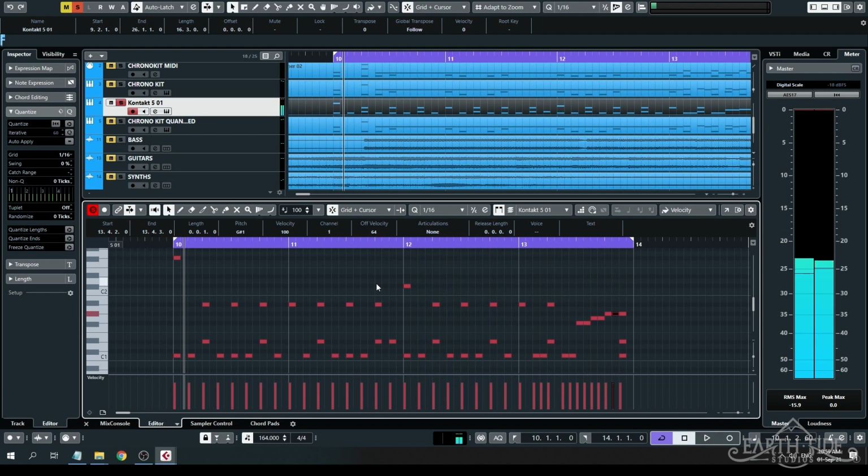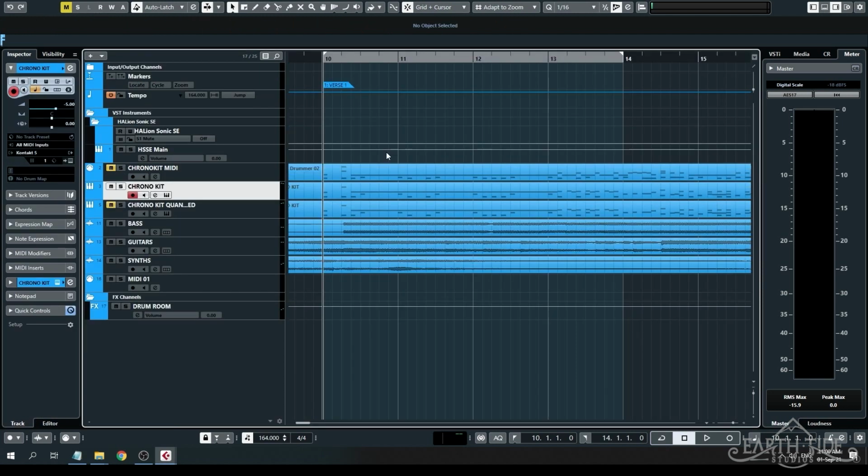So as you can see, that's a really simple way to program a drum beat. Just straight in, there's obviously not a lot of dynamics going on in there, and I'm going to move on to the next section now where I look at how you can add a lot more dynamics into programmed drums. So now that we've gone through a really basic part on how to program drums, we're going to have a look at a little bit more detail.